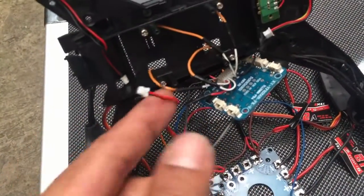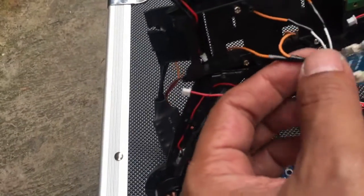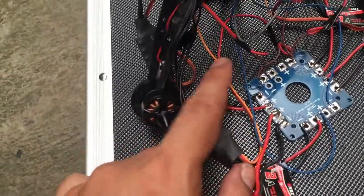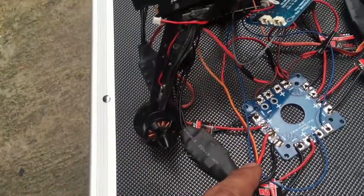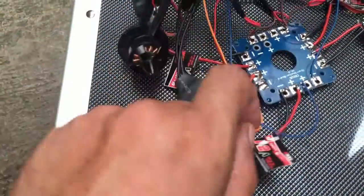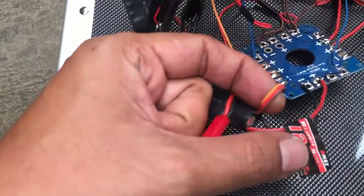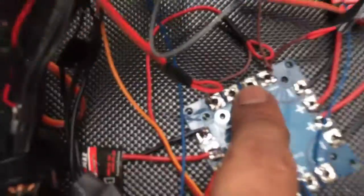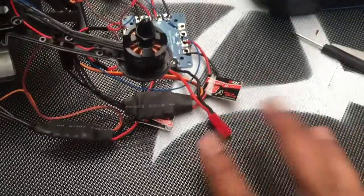Okay, and then every single white cable here, I connect them to the ESC. This is the yellow cable from ESC, and of course it will be according to this configuration that I have written to you. Okay, and then the ground, this brown is the ground of ESC. So if you can see this, there is three color. Okay, brown is ground, yellow is signal. So the brown one, I put the brown to the minus. One pro, just two, and then let's power this thing up.